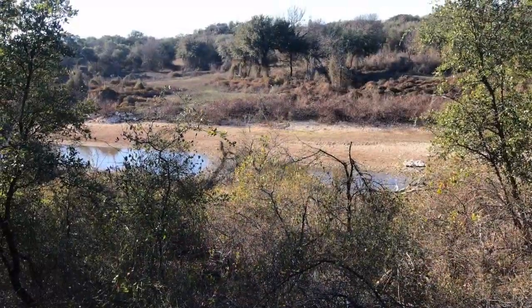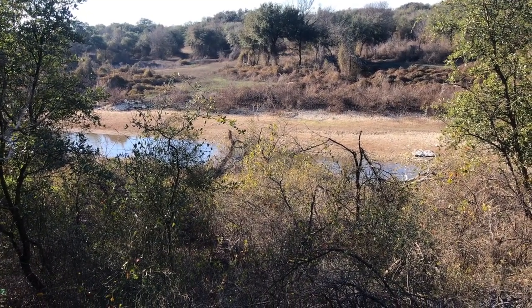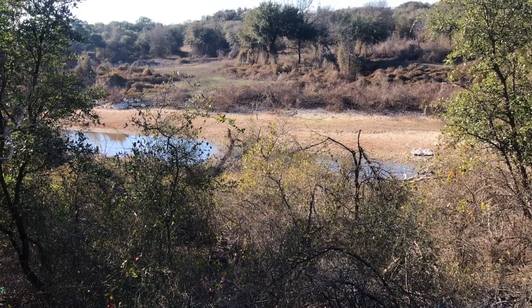The lake looks to be down like 6 to 8 feet, wouldn't you say? Mm-hmm. Not more? At least. We used to kayak up this area, remember?